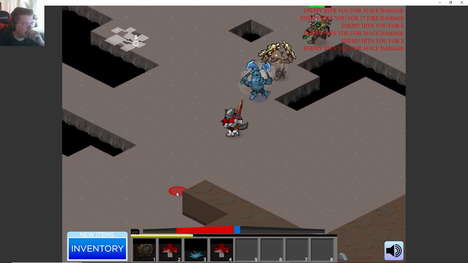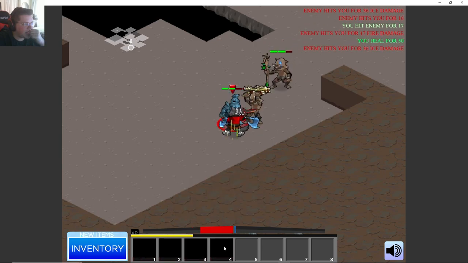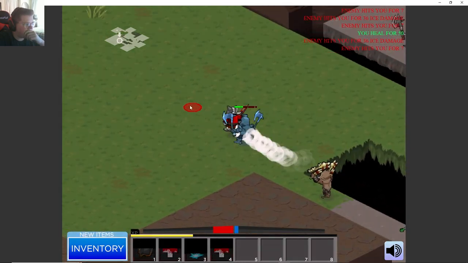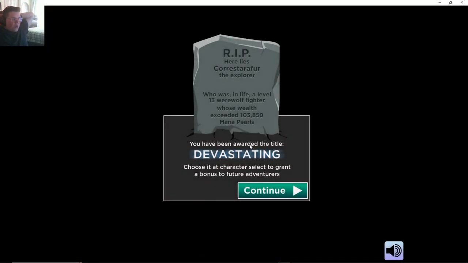Ooh. Oh. See, that guy's dangerous. Am I dead? I might be dead. I might actually be dead here. This guy is nuts. I might actually be dead. Wow, I actually died. No, dude. See, I wasn't careful enough with that guy.